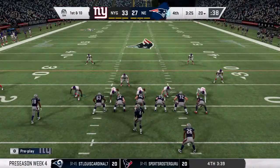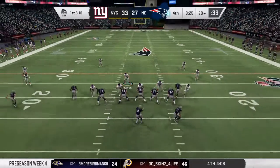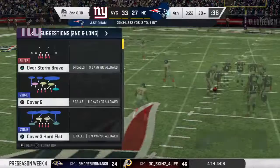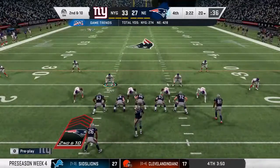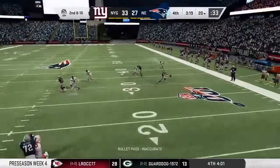The Pats at the line, ready to go. And a tight game after punting last time. See if they can get something going on this drive. As they head to the field now, with the game this close, you've got to feel there's a sense of urgency for them going on offense right now. But they have to do it without letting panic creep in and affect their play. A big spot now for the rookie Stidham.